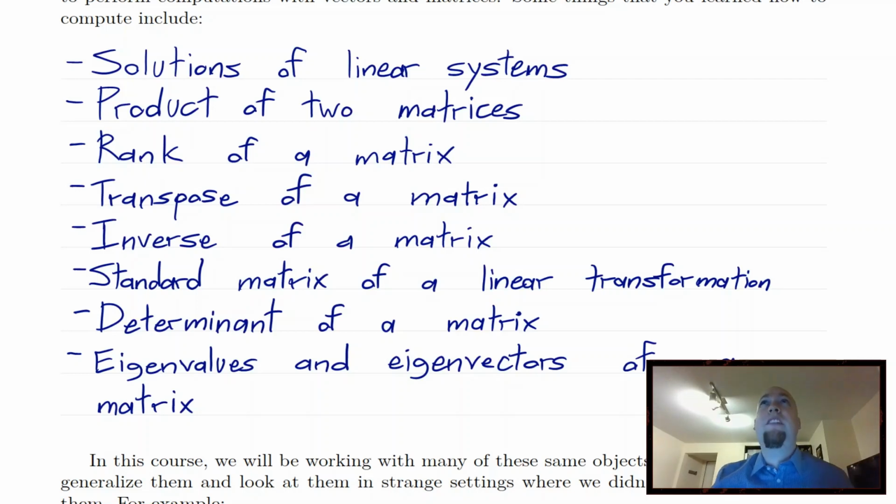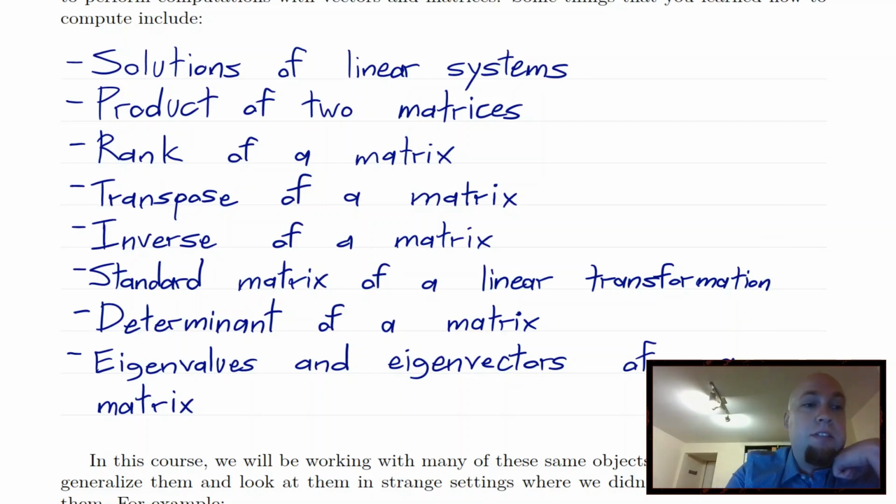And what operations did you do in Gaussian elimination? Well, you could swap 2 rows of a matrix, you can multiply a row of a matrix by a scalar, or you could add a multiple of one row to another row. All of those operations only require you to know how to multiply by a scalar and add vectors. Similarly, for the product of 2 matrices, if you break it down, really you're just adding multiples of columns of a matrix to each other. So even matrix multiplication, same thing. You just need to know how to multiply by scalars and add vectors to each other.